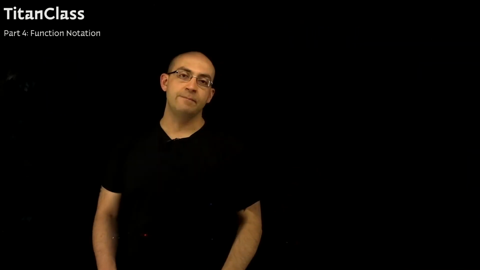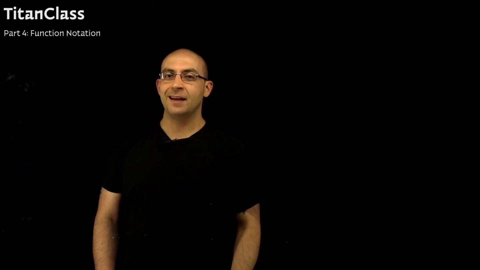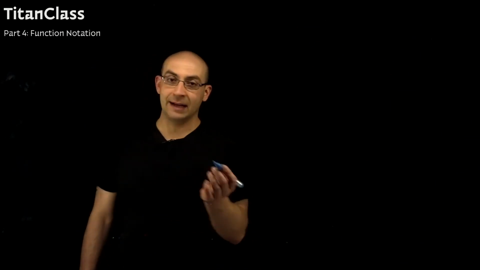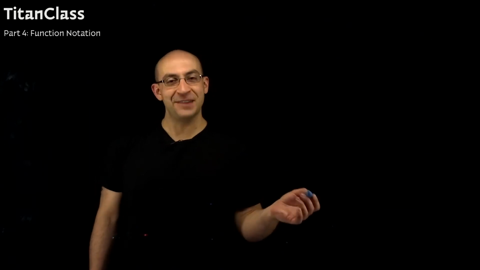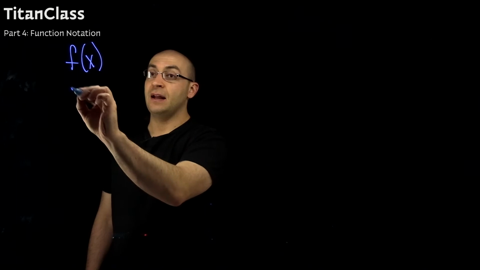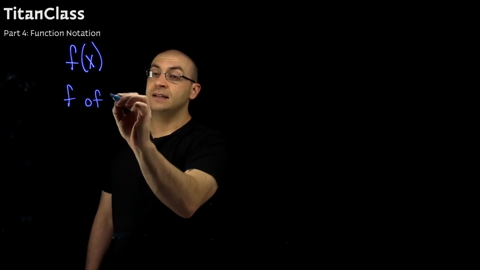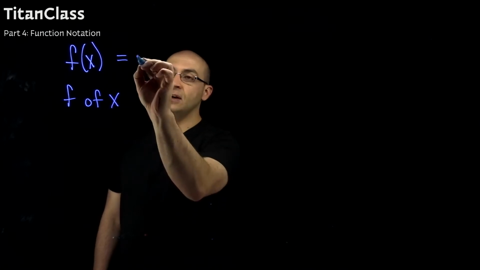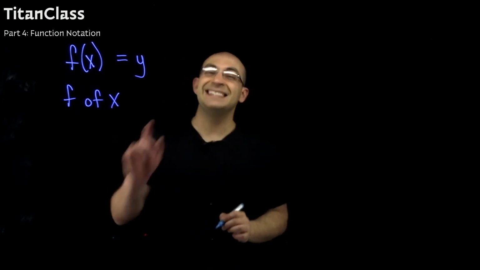Let's move on. Okay, function notation. Well, that's a fancy phrase for y. Not like why is this the way it is? Just y, the letter. Function notation is f of x, meaning f of x. That's how we say that. Well, f of x, again, is just a really fancy way for us to say y. F of x is y.